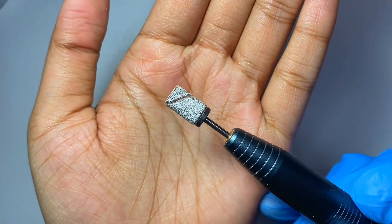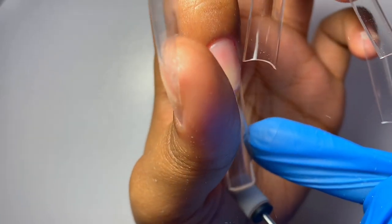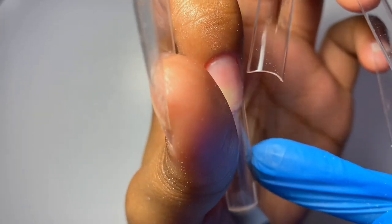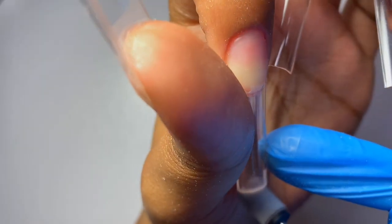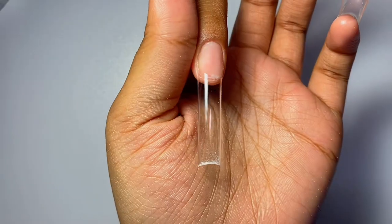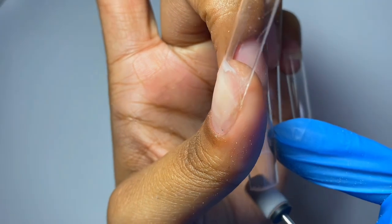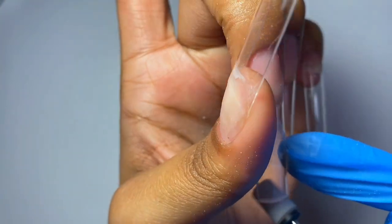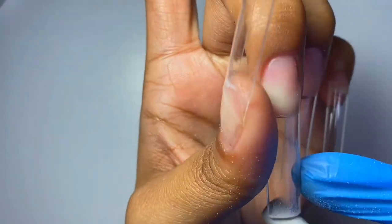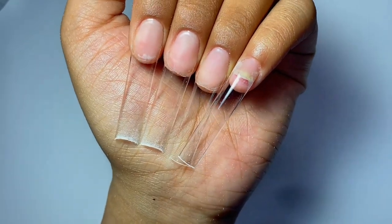So now I'm going to go in with my medium sanding band just to fully shape the ends. I think I've mentioned this in my last video, but I feel like when I use a nail file, especially when I'm using the peel off base coat, it's just a little bit rough and it's not as easy to really go in and shape it as good as you want because the tips aren't as secure as if they were glued on and your nails were fully prepped. So yeah, just going to go in with my sanding band and just make everything nice and straight.